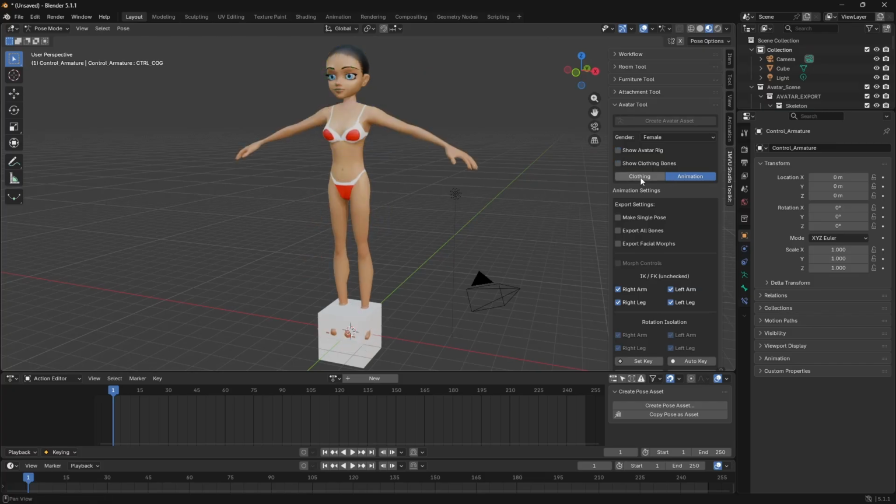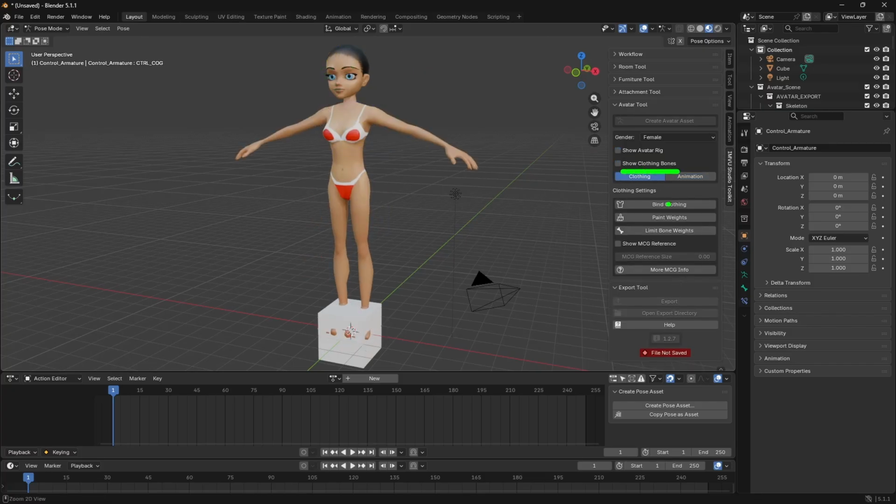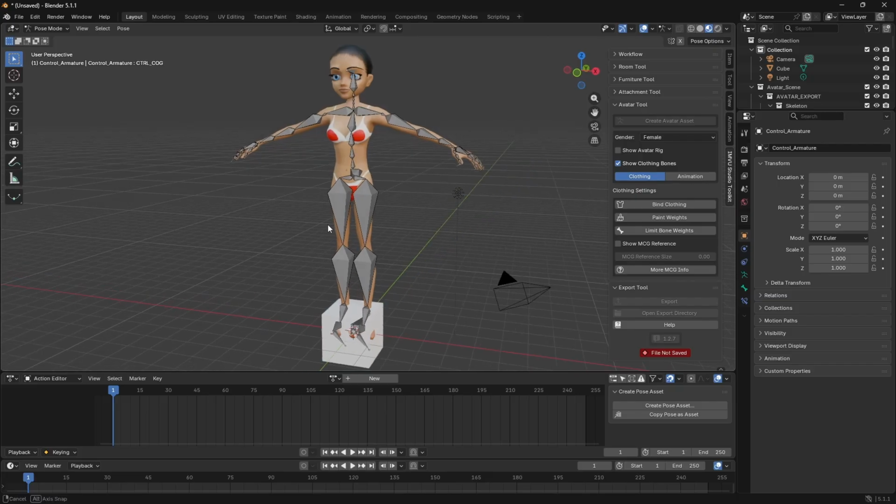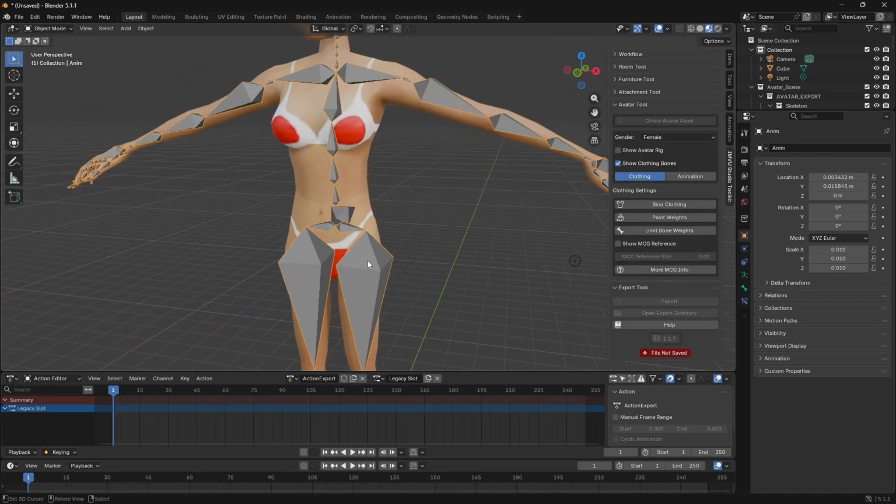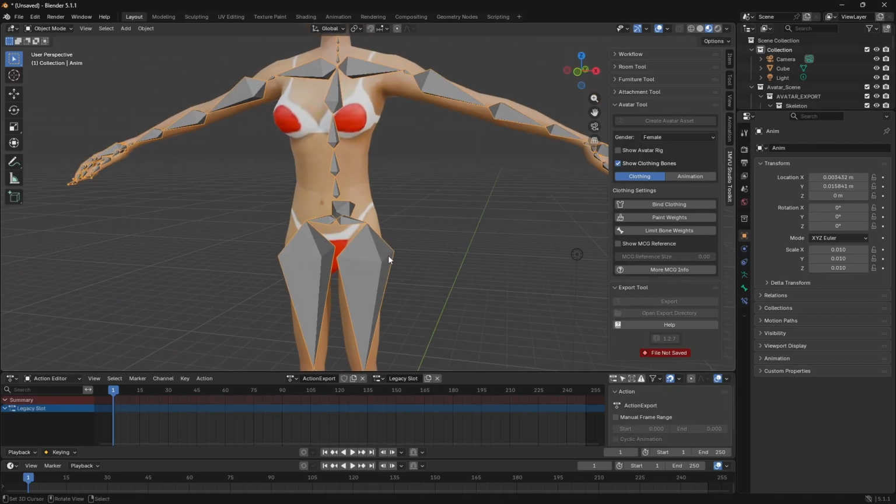And if we're on clothing, we have show clothing bones. If we select our clothing bones skeleton, this is what we use to weight paint.